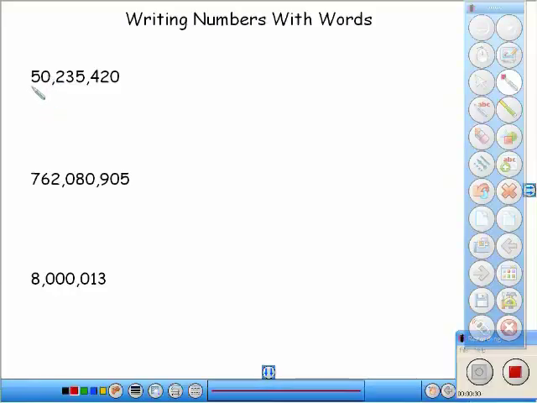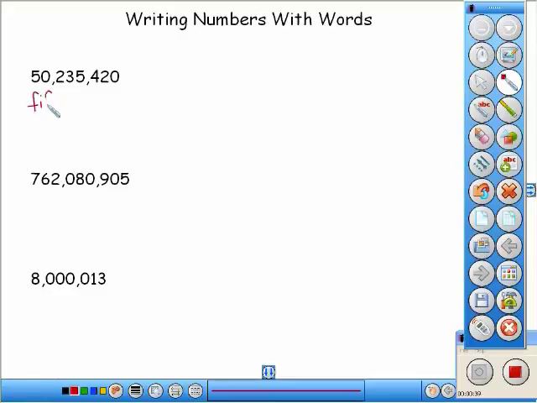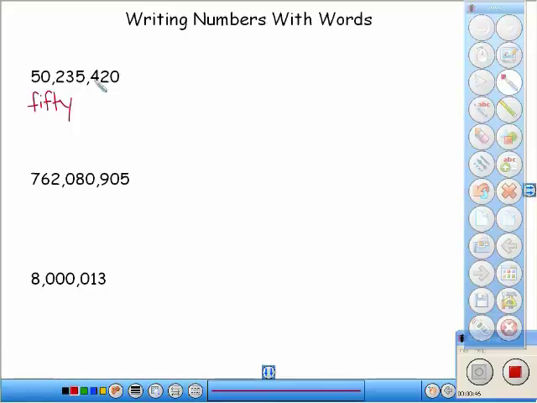So first of all, if I look at this number right here, how do I say this number? Well, good. That's 50. So I'm going to write 50, and then I'm going to say the place. This place is in the millions place because this is the ones, the thousands, and the millions. So it's 50 million, and if you see a comma in the number, we're going to put a comma in the words. See the comma right here? We're going to put the comma in the words.